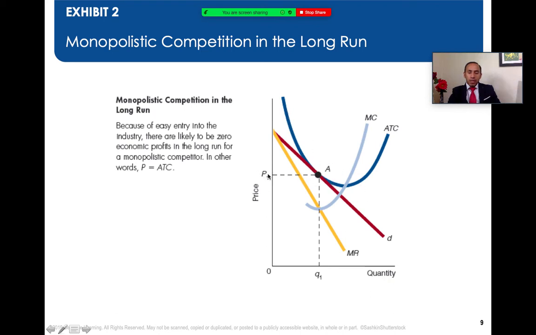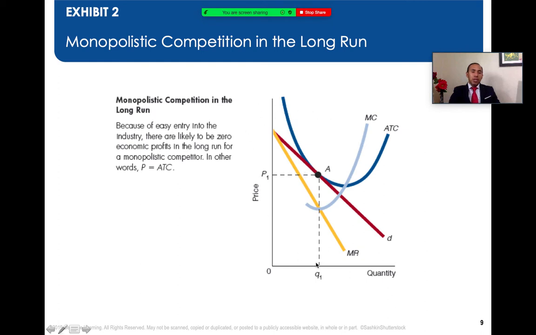The price in the market is still going to be determined by the firm at the profit maximizing quantity, and this is always where marginal revenue is equal to marginal cost. The firm produces a profit maximizing quantity and sets a profit maximizing price, which in this case is going to be equivalent to the average total cost in the long run. In the long run, this is the model of monopolistic firms that break even and make no substantial profits, and are currently breaking even and are not experiencing losses.